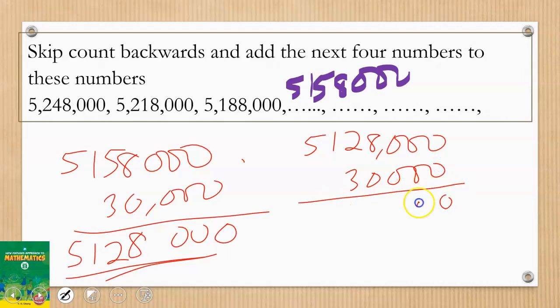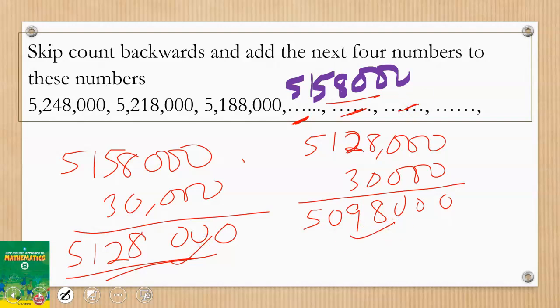So we subtract 000 here. This will be 8. Now this is 2, so we can't subtract 3 from 2. So we borrow 1, that will give us 12. 12 minus 3 is 9. Then we have 0 here, we have 5 here. And so we get 5,098,000. So that will be the third number. So this is the first number that should follow this one. The number that comes here is this one. The one that comes here will be this one.